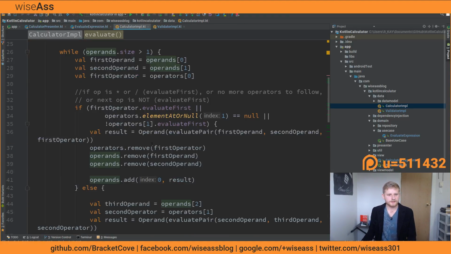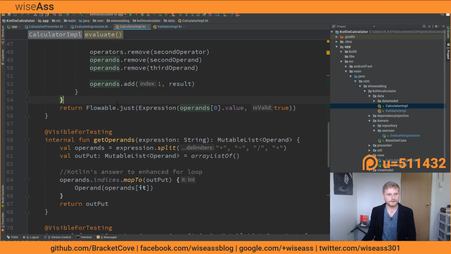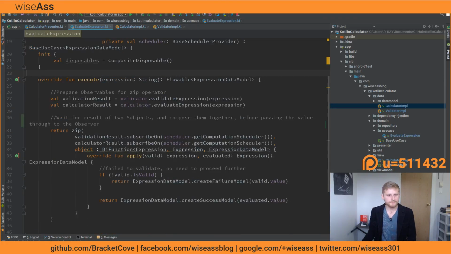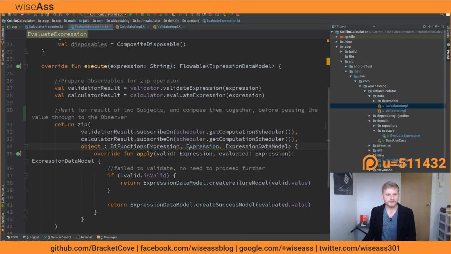And that's essentially what's going on with the calculator: when calculations are finished, emit the result. And so if we go back to this zip operator, what's happening is we're saying, validator, do your thing and emit the resulting calculation here. And same thing with calculator result.